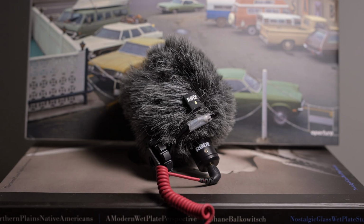All right, so this is our setup. Pretty small and tiny, pretty effective. Now, if I'm not trying to specifically capture audio, this is all I need. If I do want some audio, I might take this guy and throw it back on. I might just grab the little Rode Video Micro. I might even do something that I've been experimenting with a little bit lately that has been kind of cool.